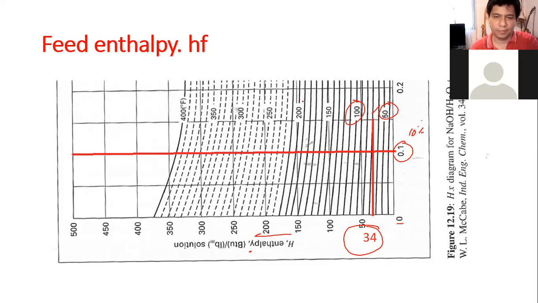Siyempre, normally, you will not get that 34. Siguro, mga makukuha mo yun dyan, mga plus or minus, ilan kaya? Mga plus or minus 5. Pwede na ba yun? Kasi pag plus or minus 5, ibig sabihin, it's either dito yung basa mo or dito, ganun kalaki na yung error ng pagbabasa. I will give you plus or minus 5 sa readings natin.